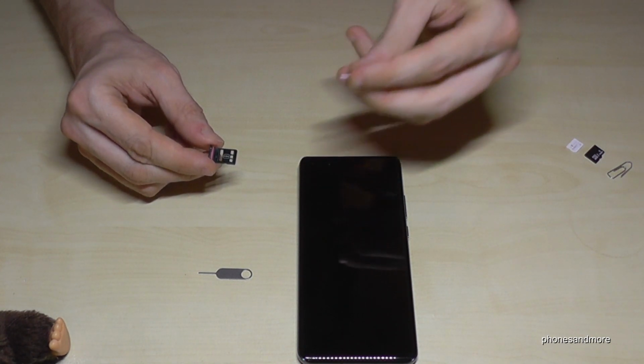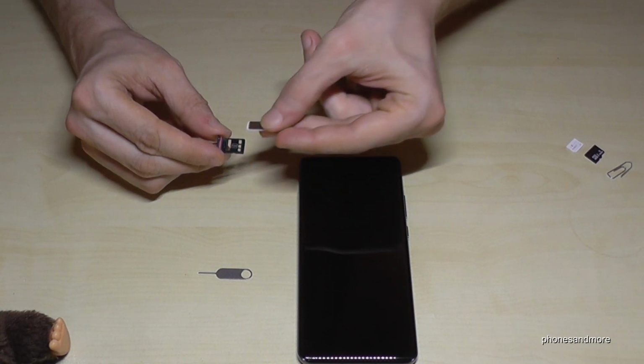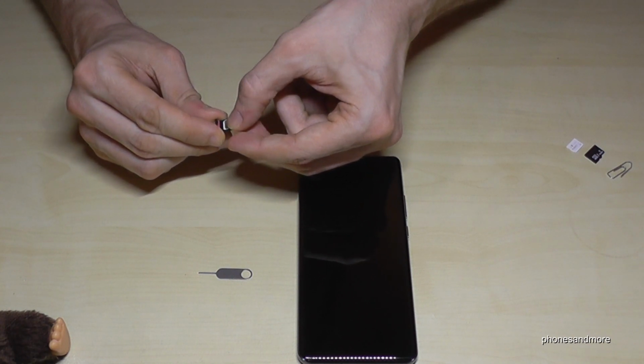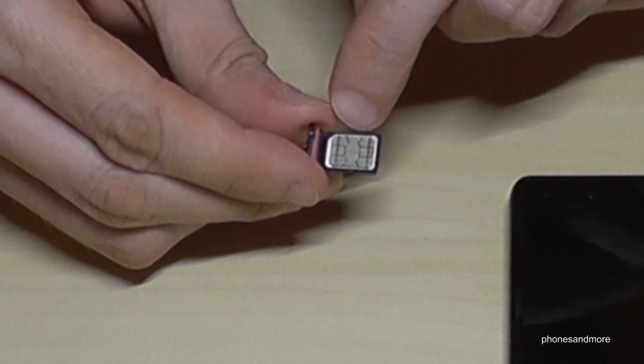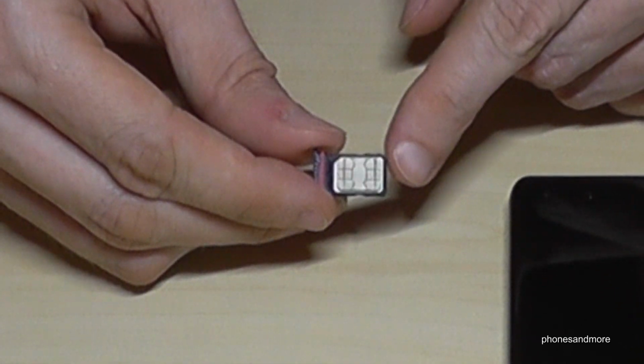So let's take the first SIM card. SIM 1 is written here, as you can see. We take the first SIM card and put it like this, so the contacts are on the top, and insert it with the missing corner here. And you will hear a little click, and then you know that it's completely inserted, so it has to look like this then.